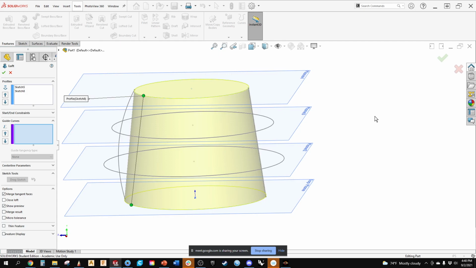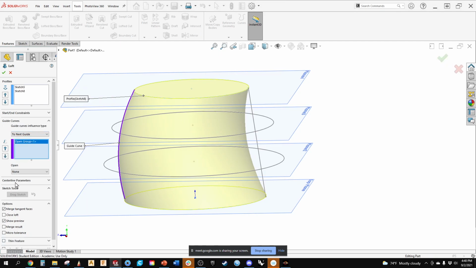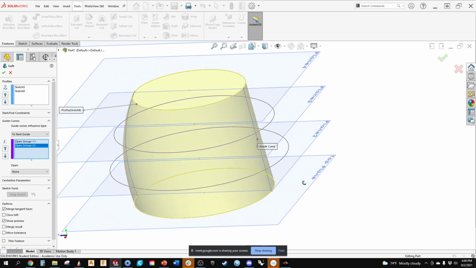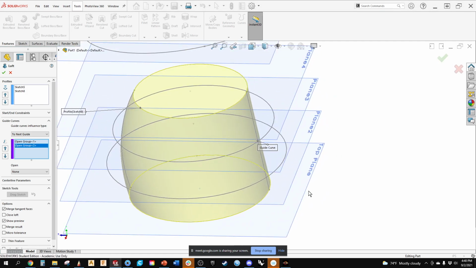I can have multiple guide curves in a sketch, but in order to do that, if I select this as a guide curve, there's another sketch in there. So it says, well, are you done selecting? I can say yes. Then I can select the next guide curve. I can come over here, select that, and say yes. Now you can see I've got more control over it. So now I'm controlling both sides.